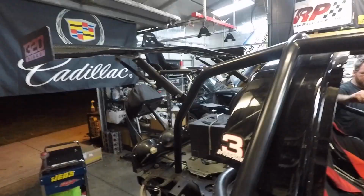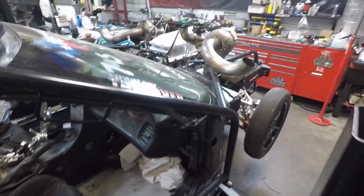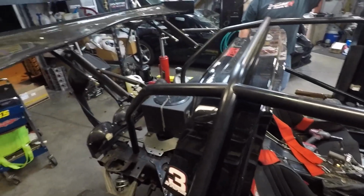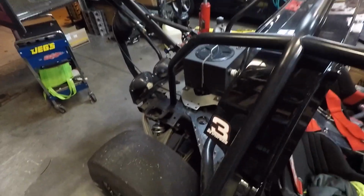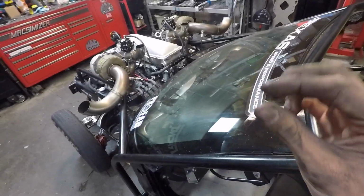All right, ladies and gents, it's officially time for touchdown. We just wrapped pretty much everything up, looked over the car. Man, he is dirty. He needs a detail. There's still pine needles in the car, but the clutch is actually working and it is like insane. You guys probably won't be able to realize how short of a throw it is just by video, but I'm telling you, it is an inch or less between where it's fully engaged and when it's fully disengaged. It's either on or off. Like, there is the most minute amount of distance in that clutch pedal before it's on or off.